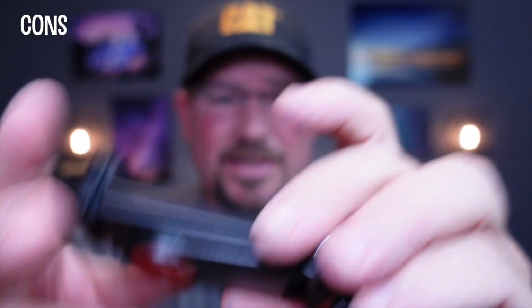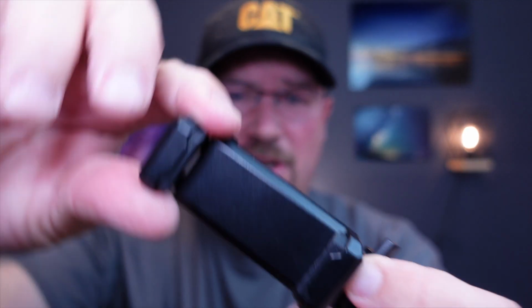Cons. The phone holder doesn't fill me with confidence. It is plastic, and it's a little bit lightweight, if you like. The main thing I don't like about it was 2 things. It's a ratchet style, so it'll clamp down and hold onto the phone that way, which phones are expensive, and I'm not convinced that this is going to do a good job in the long term. It works perfectly fine right now, but I'm not sure how well that ratchet mechanism will actually hold up over time.